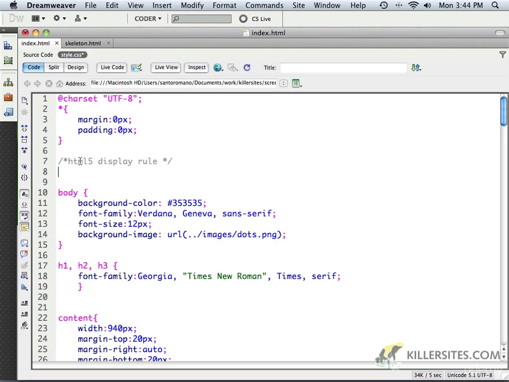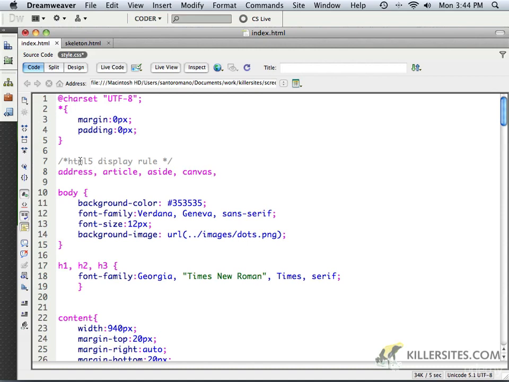So there is the address, put a comma on that. There is the article, which is one that we are using. We'll also use an aside eventually, even though we're not using it right now. Now, canvas is not something that we're exploring at all in this particular video, although it will be covered in other Killer Sites videos.